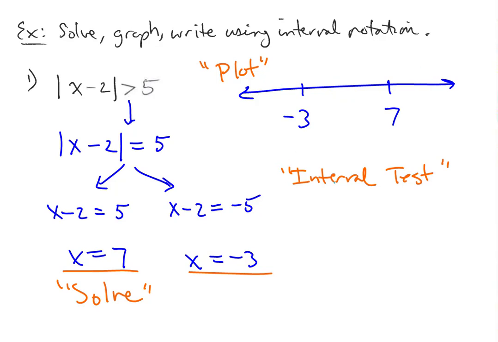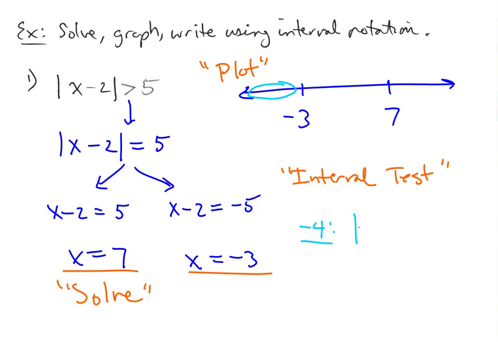What we want to do is test values representing each interval, which, by the way, could be any number in those intervals. So I want to test something to the left of negative 3, and I can pick any number to the left of negative 3, so don't make your life miserable. Pick something simple, like how about negative 4? Okay, so we're going to test negative 4, and by the way, we test it by plugging it into the original inequality, for x.